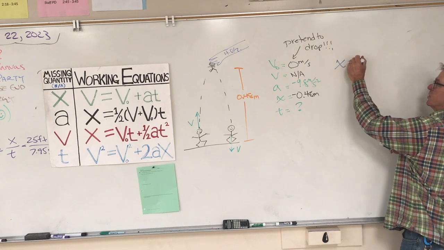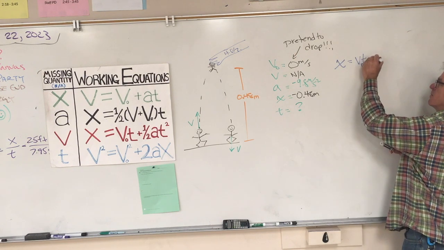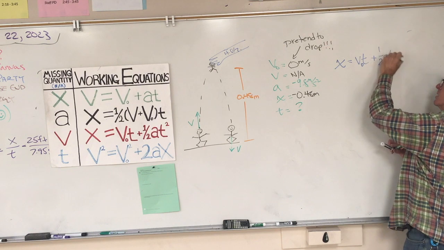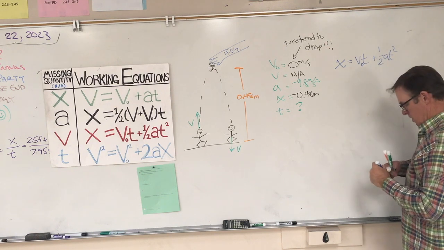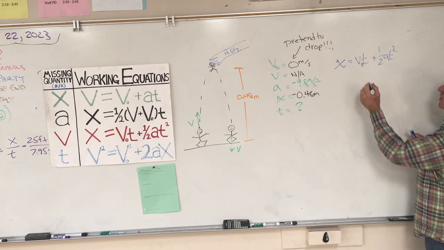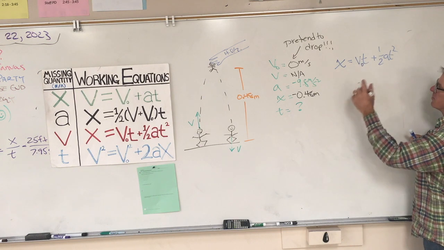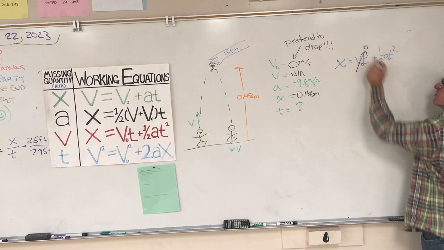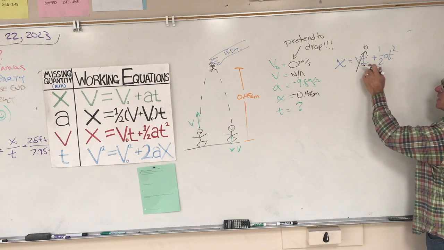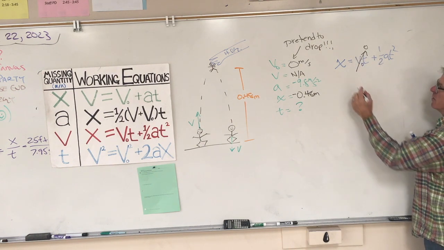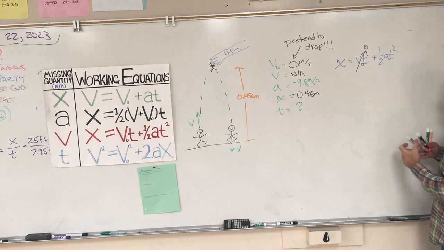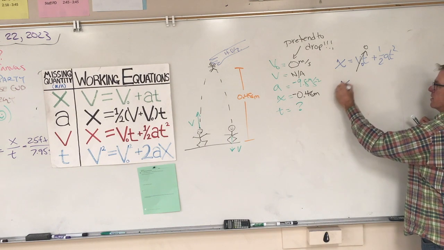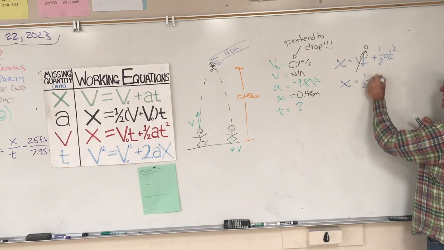Displacement is equal to initial velocity times time plus 1/2 at squared. Again, as I alluded to a moment ago, the beauty of dropping the kid from the top rather than trying to go on the way up is that this initial velocity is 0, and 0 times any time is still 0. So this simplifies to 1/2 at squared. Displacement equals 1/2 at squared.